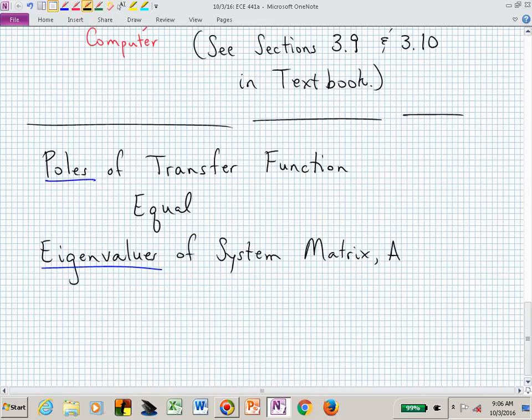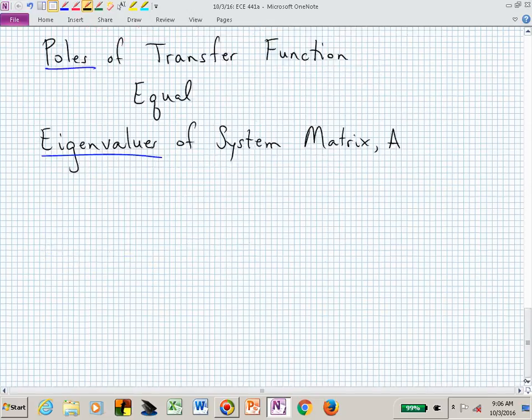Now let's get into our material for today, and as I said, what I wanted to do is start by talking about this connection between poles of the transfer function and the eigenvalues of the system matrix A. If I ask you to give me the general description of a system in state space form, could you simply recite that or write that down on a napkin or the back of an envelope? If I said, give me the dynamic behavior of a system, a generic system in state space form, what am I asking for?